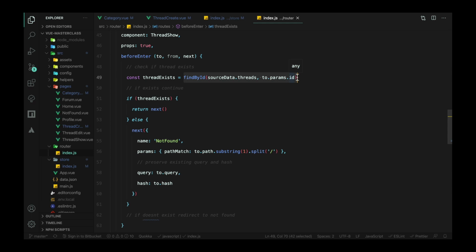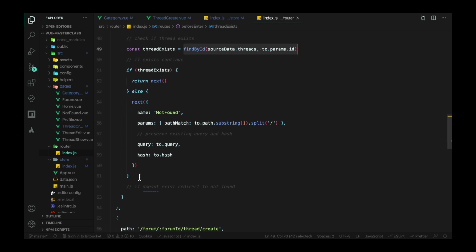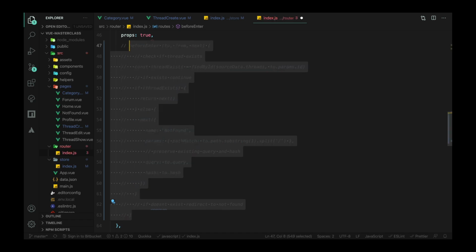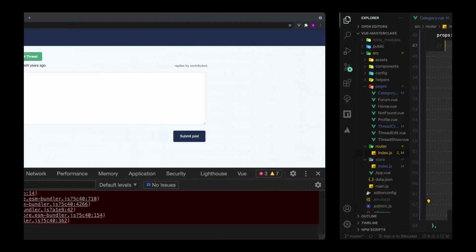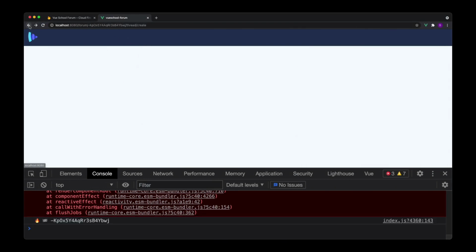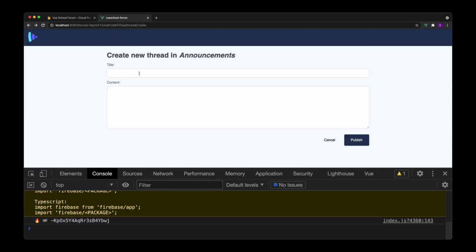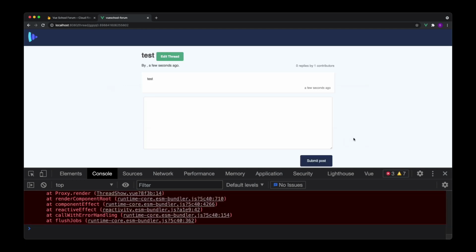Instead of fighting this route guard right now, let's just comment it out and leave time to come up with a more elegant solution later on. Over in the browser one more time. Cool, now it creates a thread.